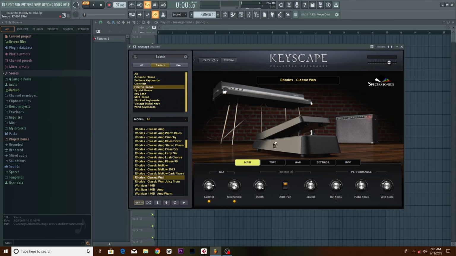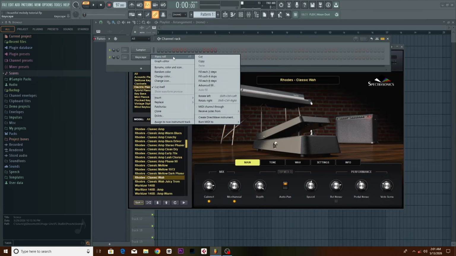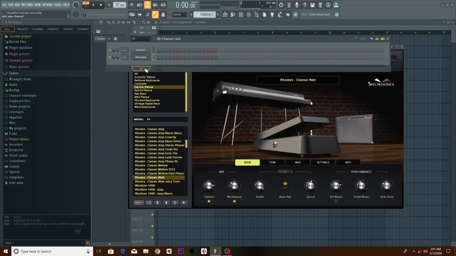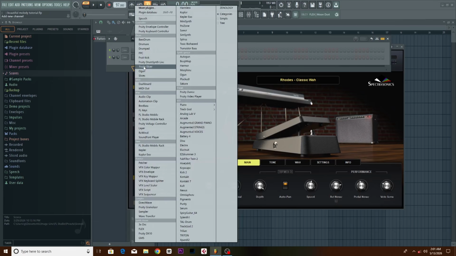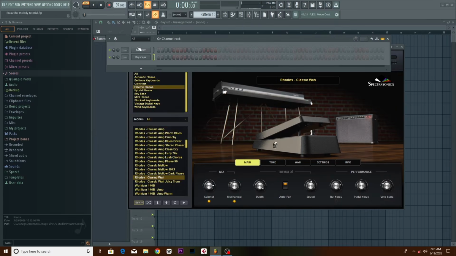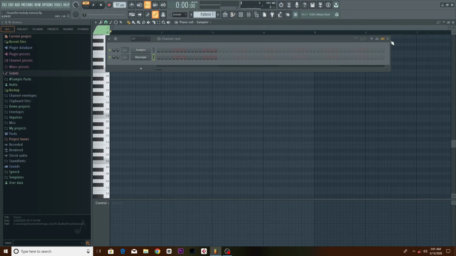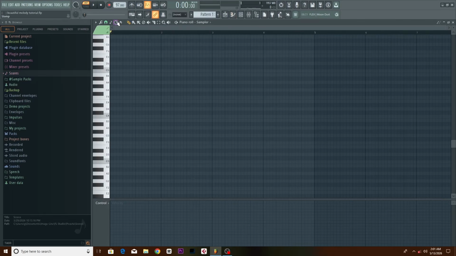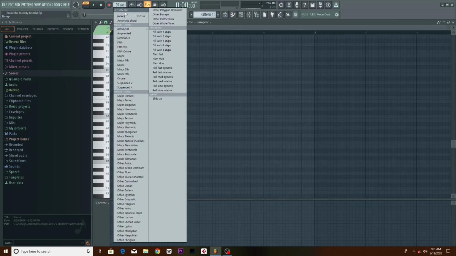First and foremost, you'll need an instrument to make your melody, right? I have this Rhodes preset selected from Keyscape. Next up, let's select a scale using the ghost note method. To do this, we add a sampler channel. You can find it on the sampler menu here. Just open it up. On the top bar, select the stamp icon and we'll uncheck only one.